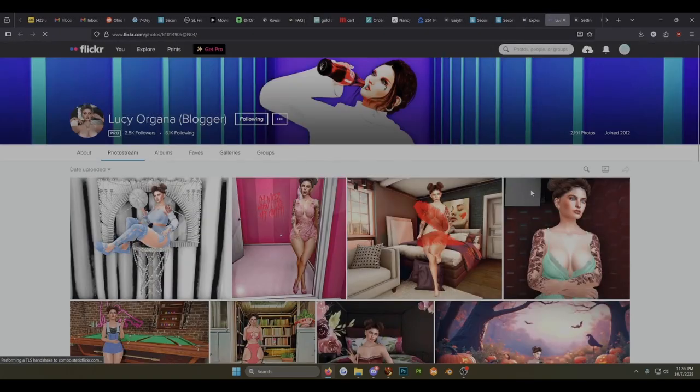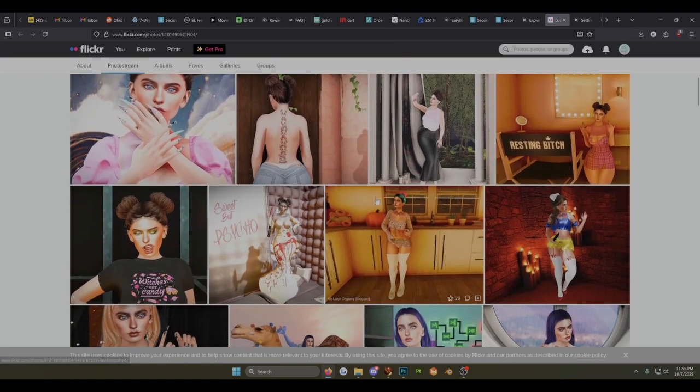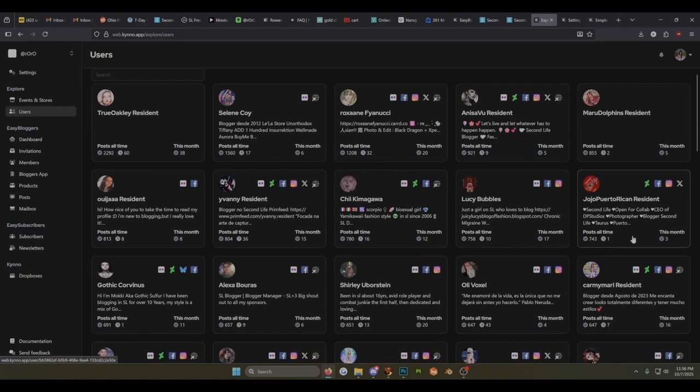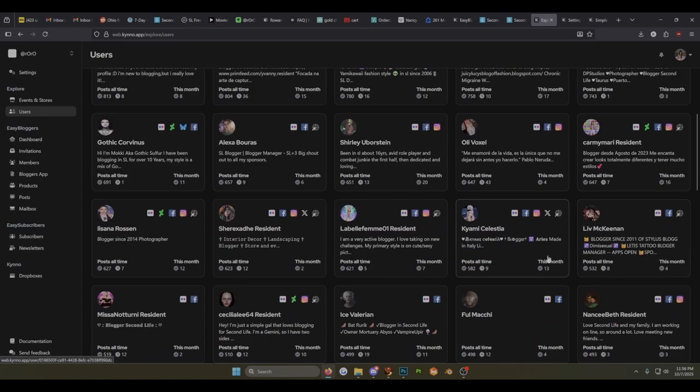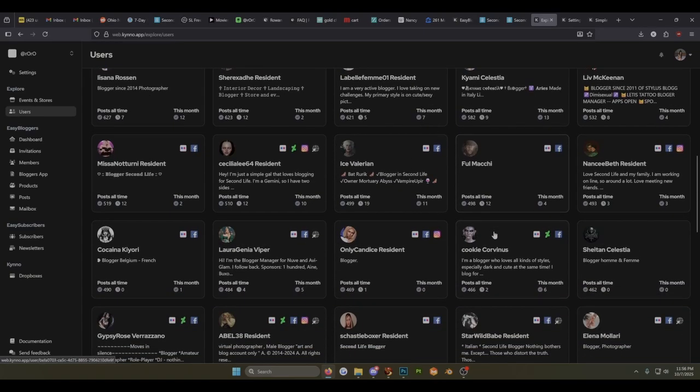I usually go to their Flickr to see what their pictures are and see if I think they would be matching my style. Like some people, even if you read their little thing, this girl's gothic. She does kawaii style. It just depends on what you're looking for. See, she does interior design. I don't do design. I am clothes. He's probably a little more gothic, and I don't make any men's clothes, so it would be pointless for me to get him.